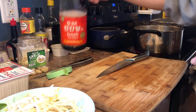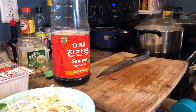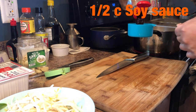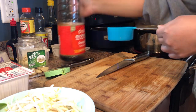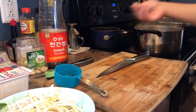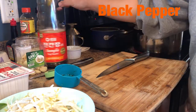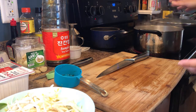With that as well is some soy sauce. So we'll put in about half a cup of light soy sauce. Goes in there. And a little bit of black pepper.